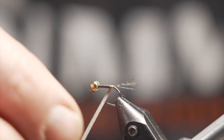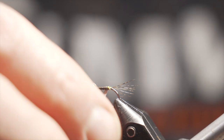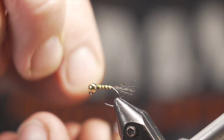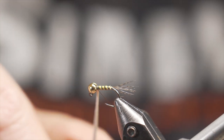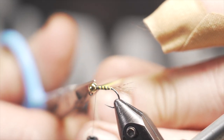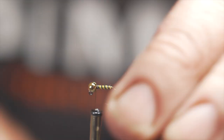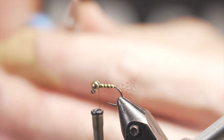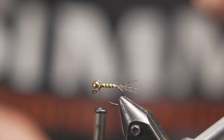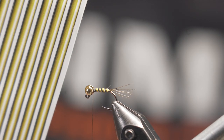I begin running touching wraps — you can tug on this a little bit because it has some give — and bring it all the way to the bead. Put a couple of locking wraps in there, go in front of it a couple times, then cut it off. You can already see how cool this material is because of what it does for the realism of a fly. I actually prefer the look of actual stripped peacock quills, but this synthetic material is awesome because they make all kinds of colors in it.